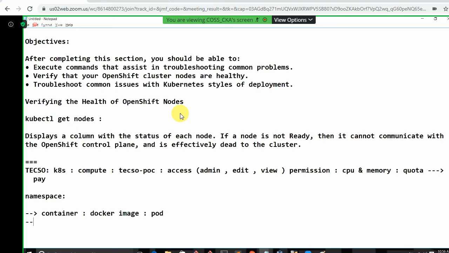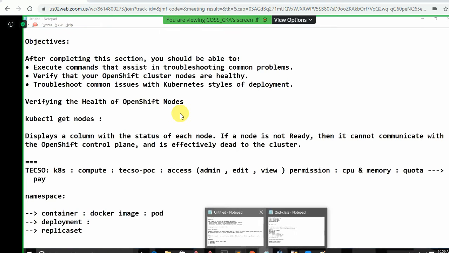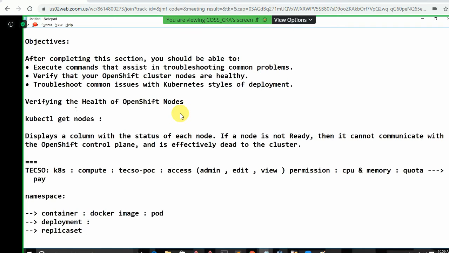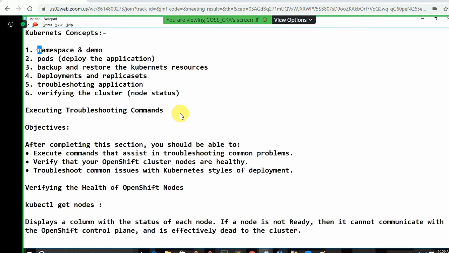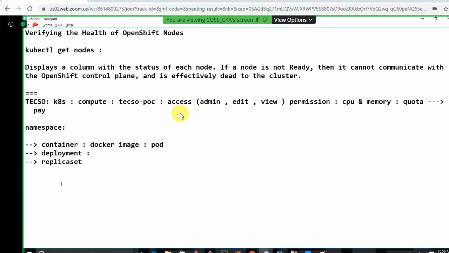And they can also deploy the application through a deployment. They will get a full-fledged deployment, and next there will be replicas, guys. Right now, don't worry about those, because our curriculum will have details to discuss. But now let us start with the namespace. Let us give a little demo with the namespace. That means how do you deal with the namespace part?